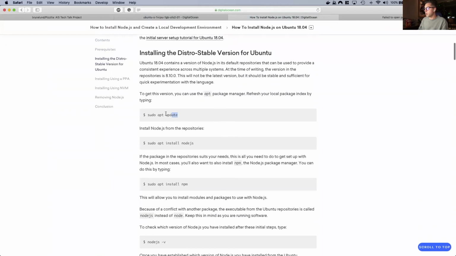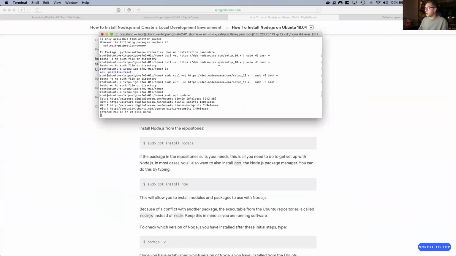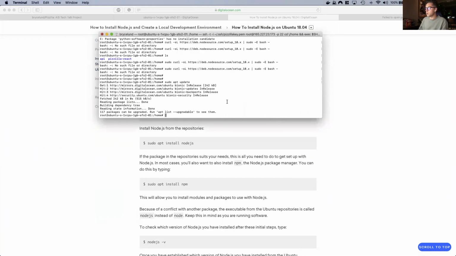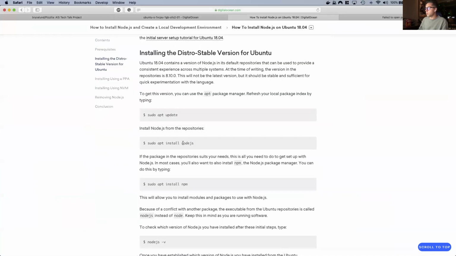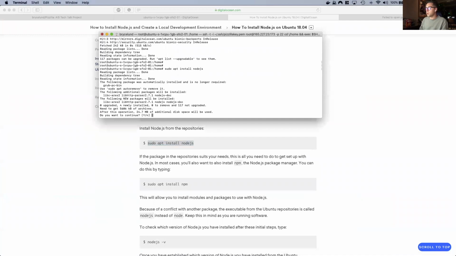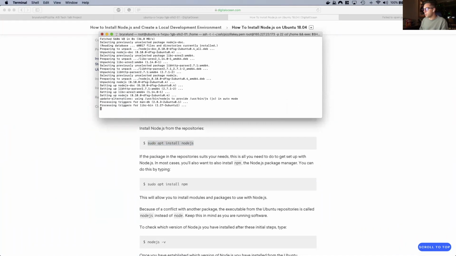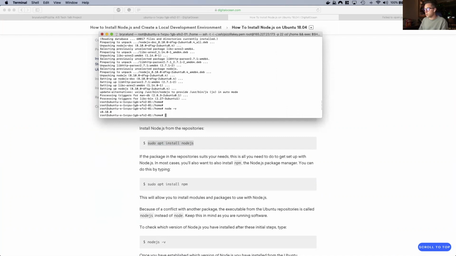Okay. We need our sudo apt update, which I think we already did, but we'll do it one more time. Okay, sudo apt update. Perfect. And then we'll do sudo apt install Node.js. We'll click Y. I thought we already did this, but I guess not. Perfect. So that appears to have worked. We'll do node -v. Perfect.